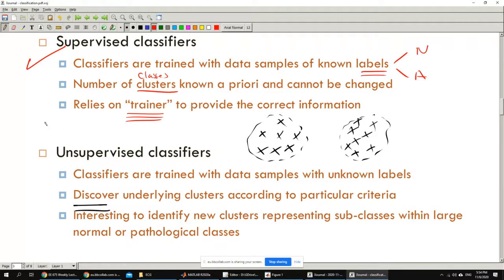If a teacher gives the student a problem, 5 plus 6 is equal to 12, then the student will learn that 5 plus 6 is equal to 12. And whenever he finds a problem like this, he's going to get confused and perform poorly on addition problems, because he was trained with incorrect data.